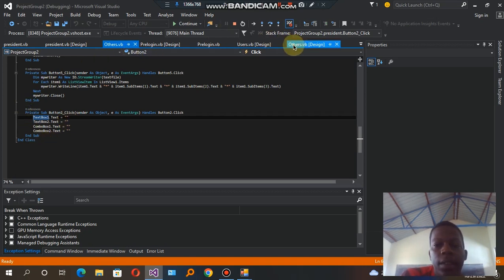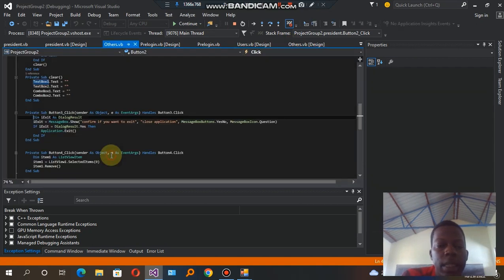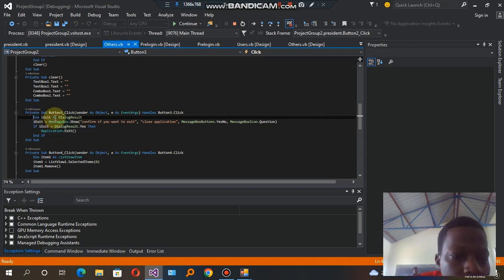Then we have the exit button. This exit button automatically we shall just exit. We deemed it as I exit. Deem I exit as dialog is equal to message box dot show.